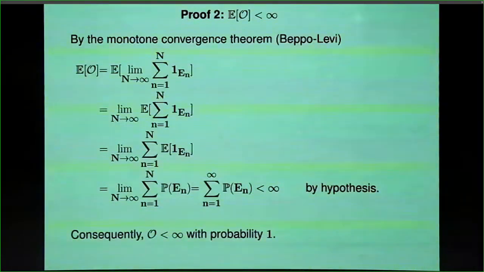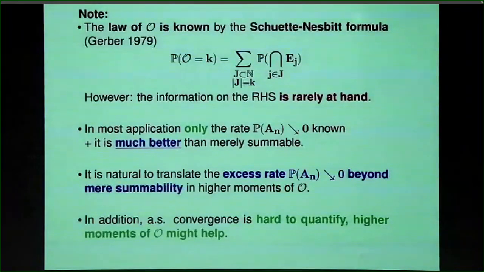Okay, this is of course a much finer information. And so what you need is this kind of summability. And there's a lot of information already there which we know from the historical development, let's say. The law of the O is very well known. Of course, there's some kind of inclusion-exclusion formula, and you can say this is just the sum over all k intersections of the sets you have. Of course, such kind of probabilities and even summing of them is not at hand. So this is something in applications which you don't have.